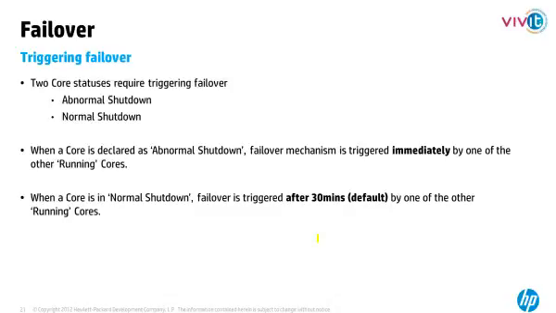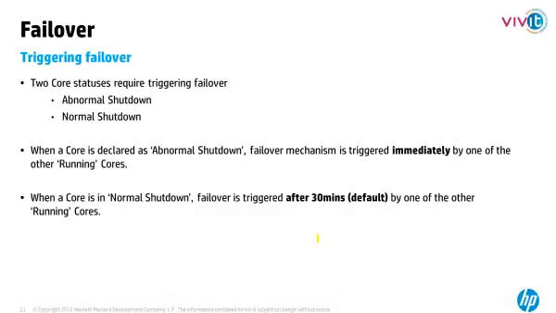We don't want to do an aggressive failover during a normal shutdown. The reason could be, take an example of a patch install. You want to install a patch, so you did an NA stop, you went for coffee, you came back and started installing the patch. It may take a couple of minutes. By default, it's 30 minutes. Core 1 and core 3 will wait and see if core 2 is down for more than 30 minutes. After 30 minutes, they will initiate the failover. If you want to override, you can do that. Again, that information will be in the new HS guide.